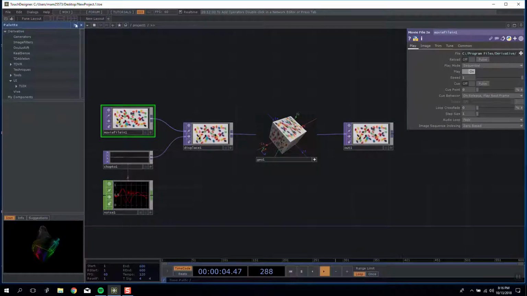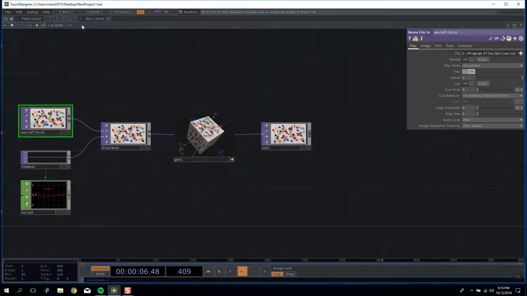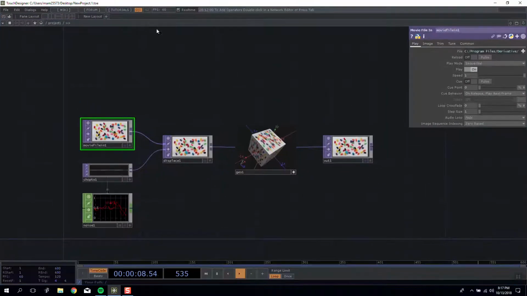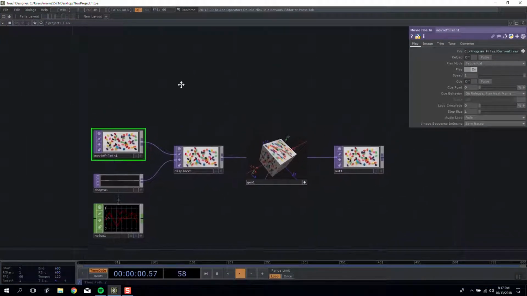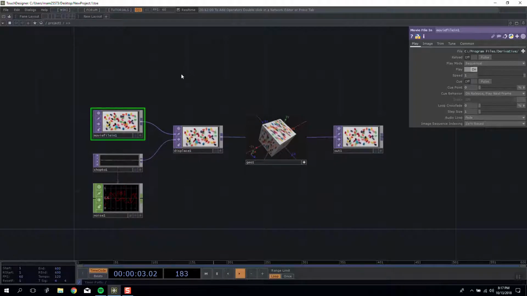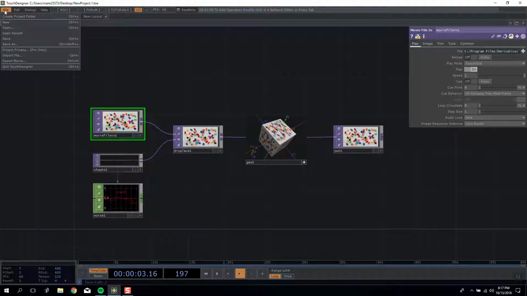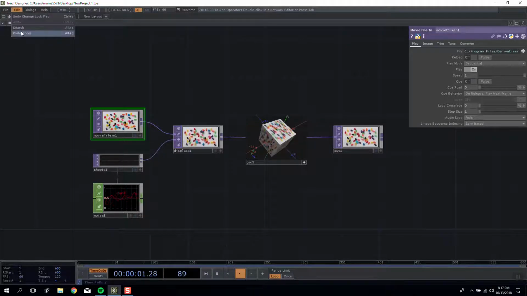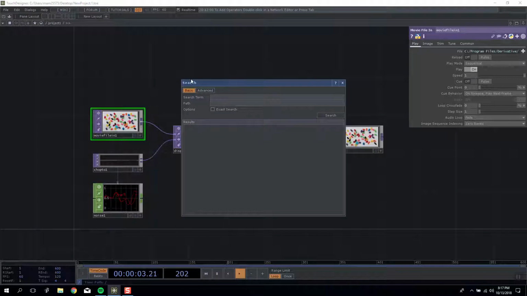First thing I'm going to do is close this thing called the Pallet Browser. That's basically a library of pre-made components for Touchdesigner that we'll come back to in a later tutorial. Like any program running on Windows or Mac, you're going to get access to file, edit, dialogues, and help. File is going to allow you to open, close, or save whatever you're working with. Edit is going to give you the option to search your network for something.